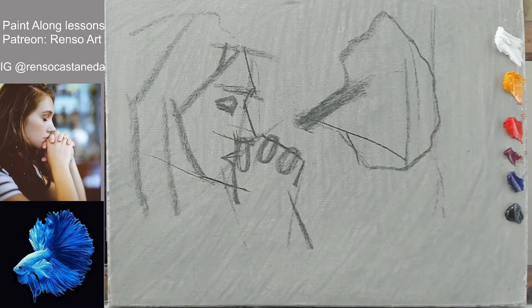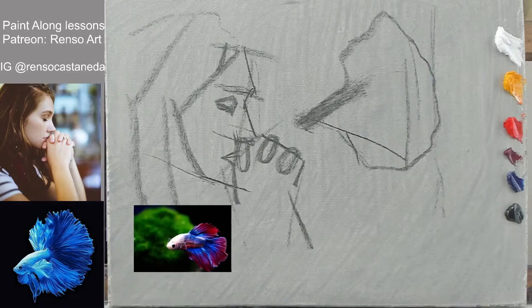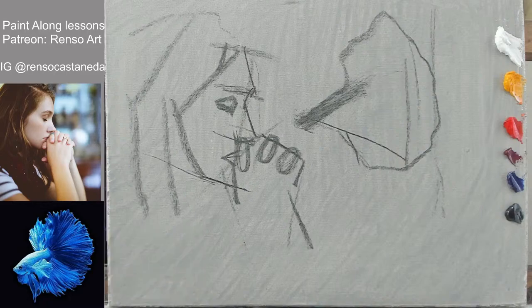I found another image. I'm gonna show it here for the color. This one. Can you see this one here? It has more beautiful colors. I love the fish on the left, but I love the colors of this one. I'm gonna try to make a combination of both.